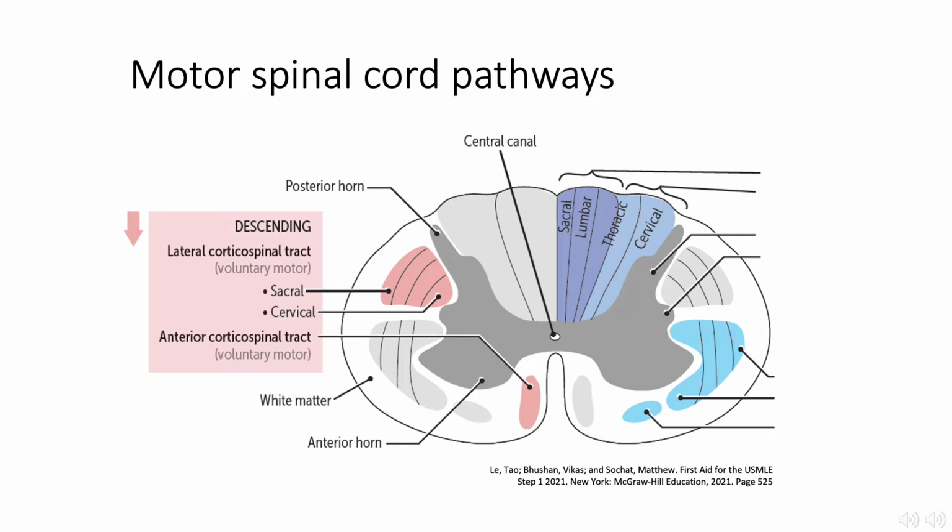As you can see, there is also a specific arrangement of the neurons transferring information from specific parts of the brain to specific parts of the musculoskeletal system in that lateral corticospinal tract. What do I mean? You can see that on the lateral most part of the lateral corticospinal tract we have a label saying sacral, and then in the most medial part of this tract we have a label saying cervical.